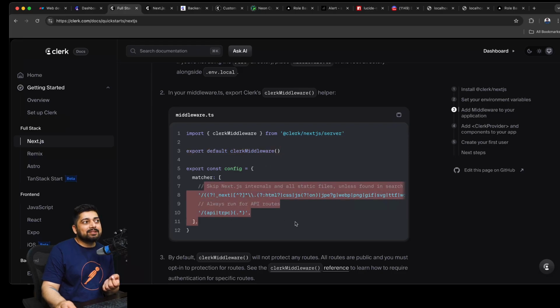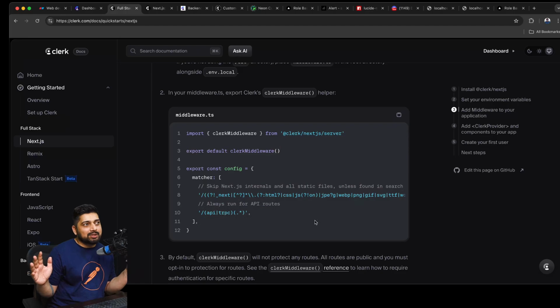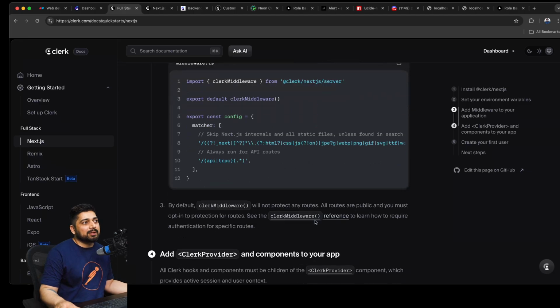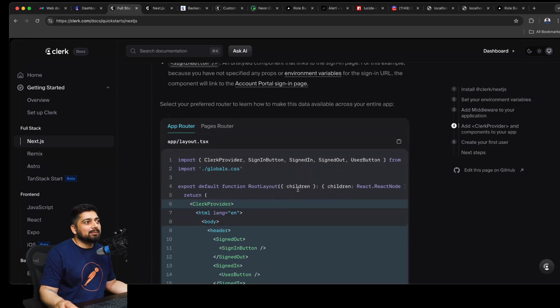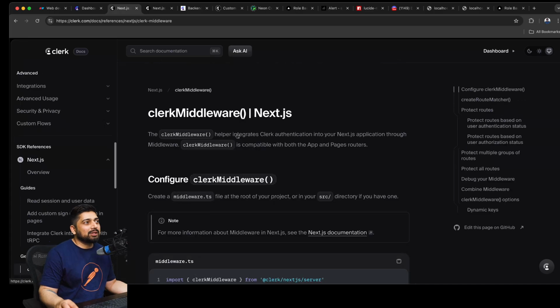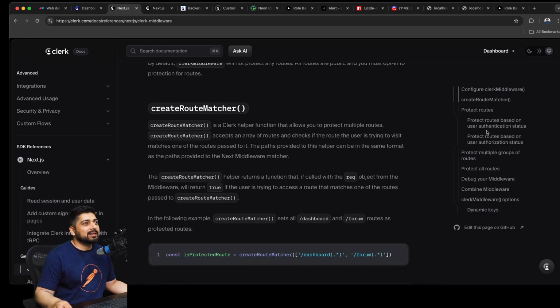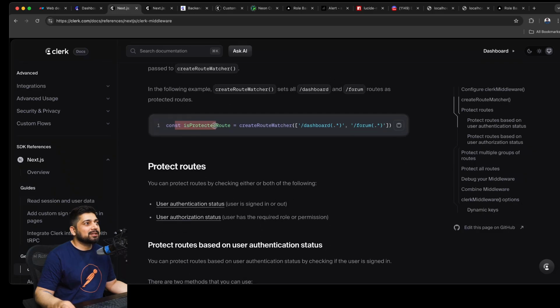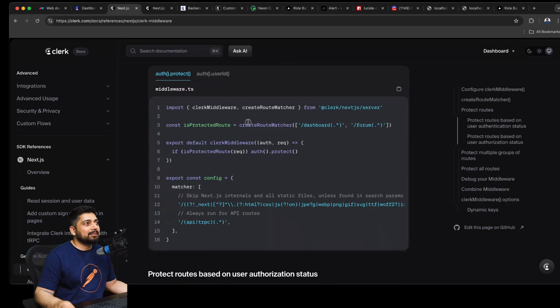This protects every single route, so you cannot access anything at all. Your application is totally locked. But sometimes you have to mention that you want to expose certain public routes. For this, you obviously go ahead and study more about the middleware. You come to the bottom and ask how you can use the Clerk middleware. They mention that if you want to protect all routes or create some route matchers, you can just go ahead and do all of this. Notice here, this is a protected route matcher, and then you can specify your protected routes. If these are protected, go ahead and protect them. So you can mention that my dashboard is protected, my forum is protected, and the rest are okay. You don't need to protect all of them. This is one of the easiest ways to work with that.